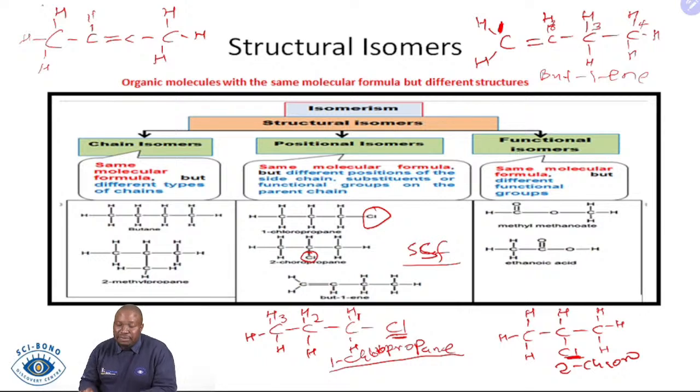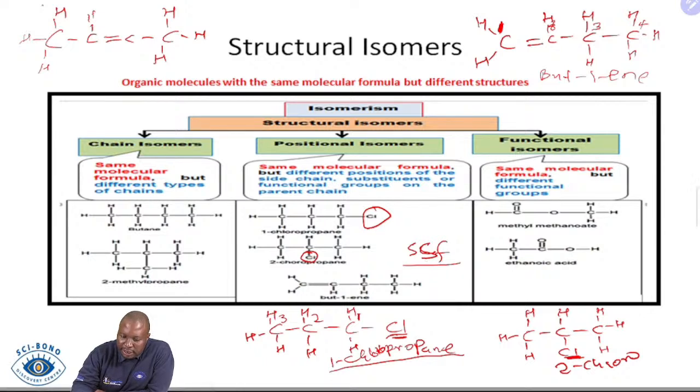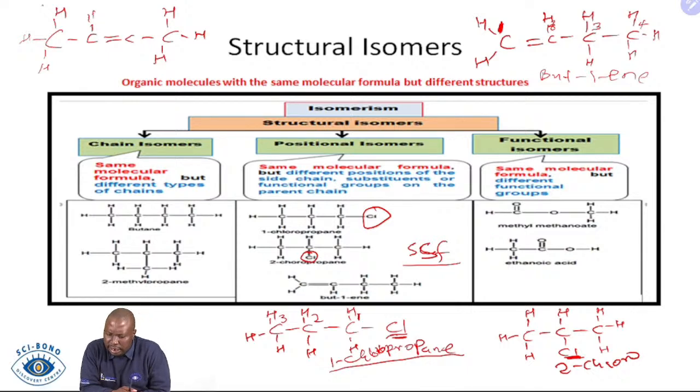Hence, what we're saying in our definition is the same organic molecules with the same molecular formula, but different position of the side chain, of the substituent, of the functional group. I hope you will be able to remember that as you do these isomers. So know all these isomers.